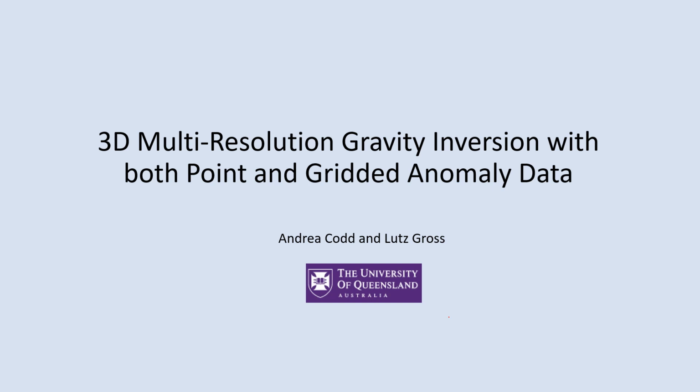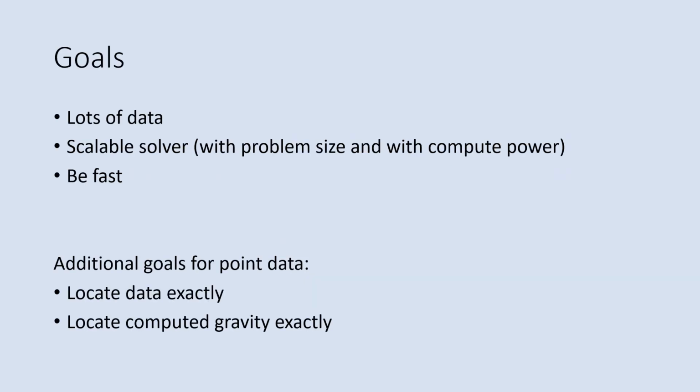Hello, my name is Andrea Codd and I'm going to talk about 3D multi-resolution gravity inversion with both point and gridded anomaly data. This is work I did with Lutz Gross. The goal of any inversion is to take data and use it to work out ground properties in the subsurface. In this case, we are taking gravity data on the ground and using it to get density in the subsurface.